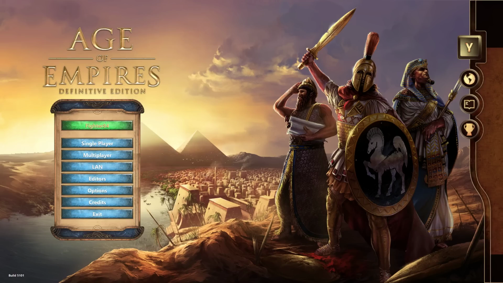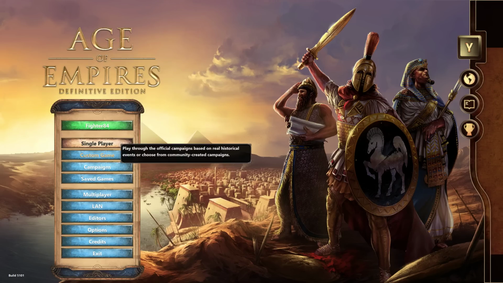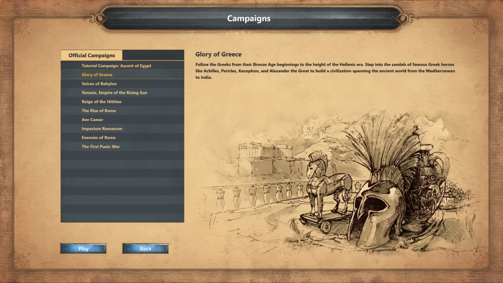It's going to be time for some Age of Empires Definitive Edition. Let us play a new campaign. We're going to be continuing on with our playthrough of Age of Empires Definitive Edition. We're going to be jumping into the Glory of Greece campaign. This is the second campaign in Age of Empires Definitive Edition.